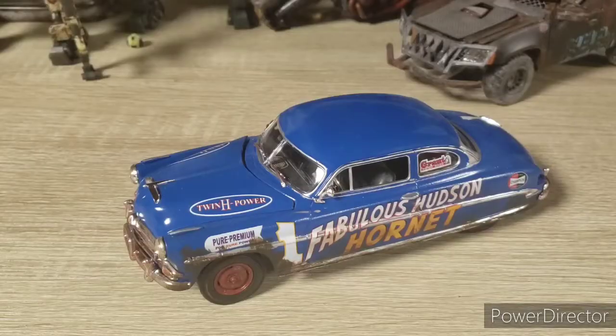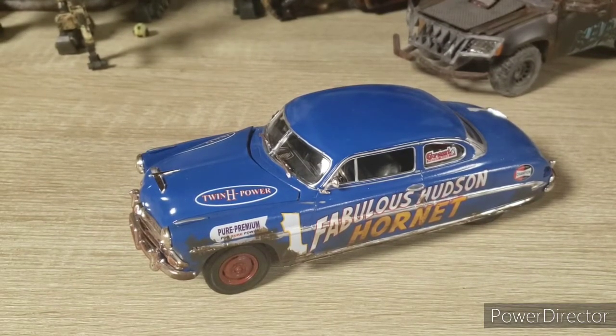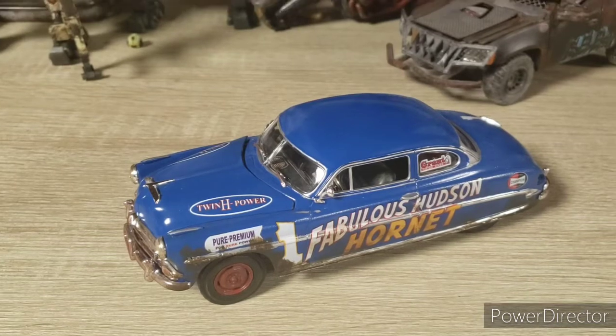Somewhat. No? Okay. Another car I did was the '53 Hudson Hornet by Mobius, and I got this at a local hobby shop. Well, I didn't buy it, I got it as a Christmas gift, but I had to pick it out. They have so many of these in stock, and it's literally been sitting on the shelf for years. No one wants this kit. It's like a $30 kit online, and they dropped the price to $10. This thing is cheaper than a snap-together kit because no one bought this model. They've had them in stock since the day they came out, and I went, yeah, I'll take it. They literally lowered the price just to get rid of them.